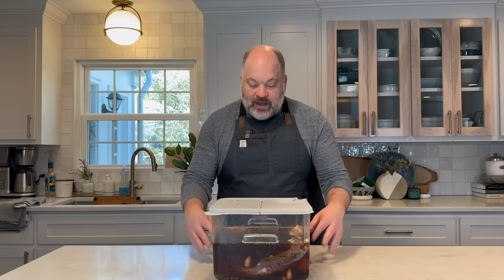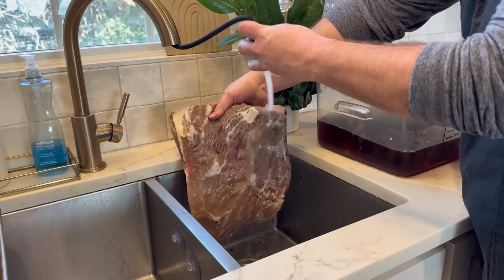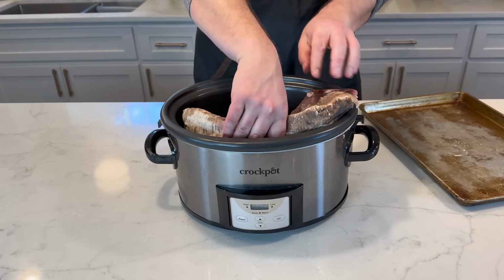This is our flat cut brisket 7 days later. It's been sitting in this brine, doing its thing. We flipped it one time halfway during the week, and man, we are ready to cook this thing. So we're going to take it to the sink, take out the solution, give it a quick rinse to get all that stuff off of the outside of it. And then it's going to go into a slow cooker.